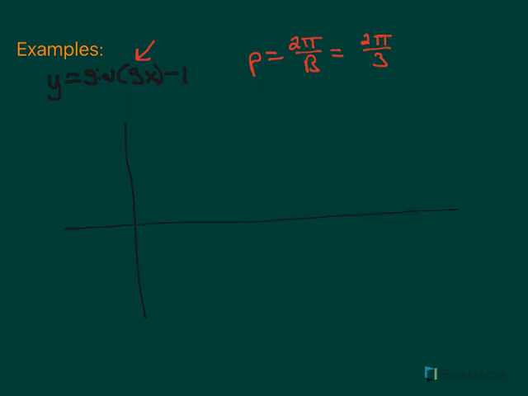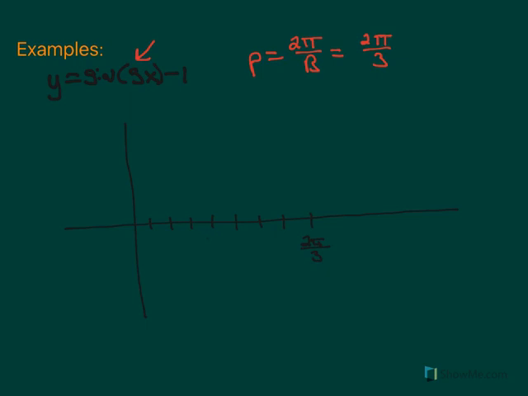And we'll still use 8 boxes to represent one cycle. And we're not going to call this 2 pi anymore, we're going to call this 2 pi over 3. So 2 pi over 3, which means half of that, if this is 2/3 of a pi, then 4 boxes is going to be pi over 3. And then see if we can make that a little bit neater. It's supposed to be a 3.